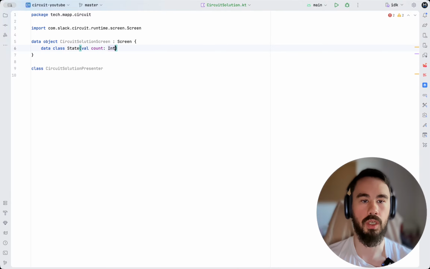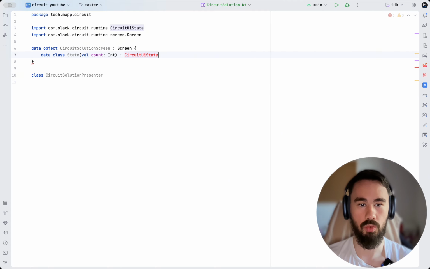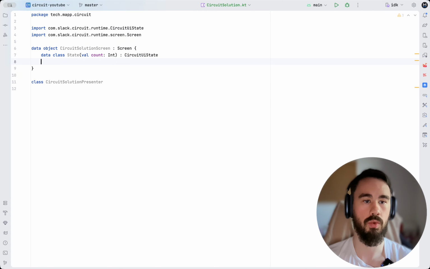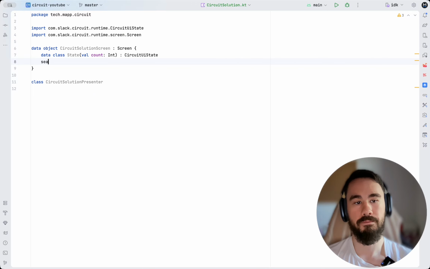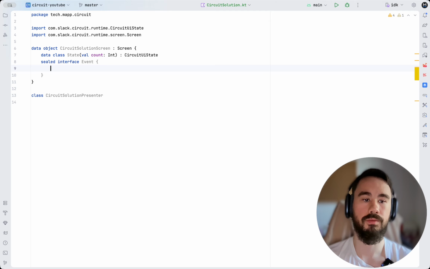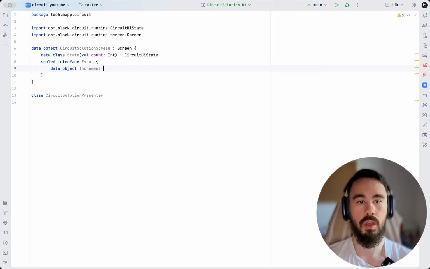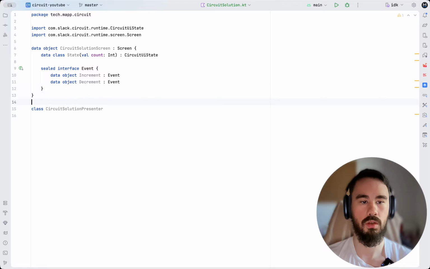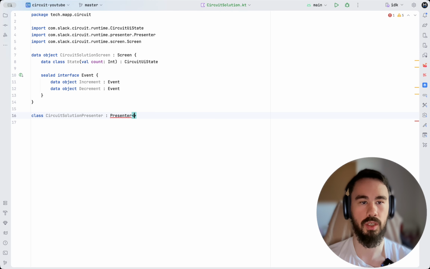So it would be count, and it would need to extend CircuitUiState, and then we would have sealed interface Event, same data objects, Increment and Decrement things.